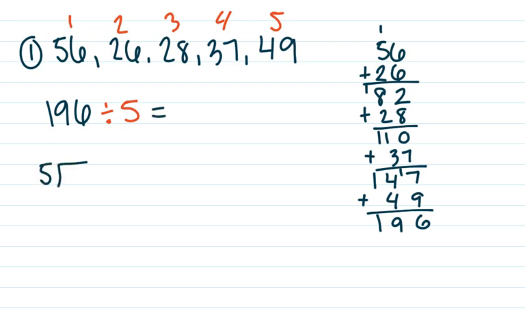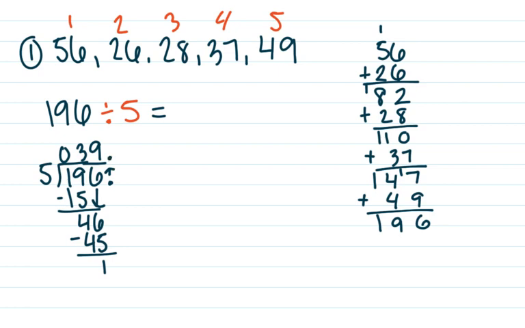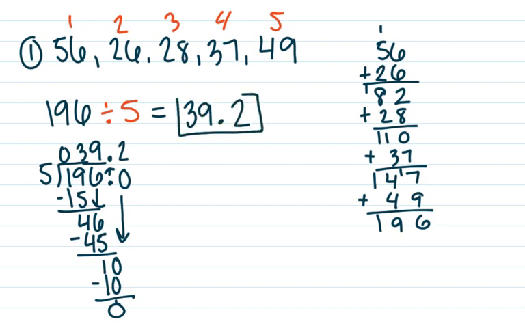So over here, I'm going to work that out. Let's see, 5 goes into 19 3 times. I subtract. 5 goes into 46 9 times. That's 45. I subtract. Add a decimal point, bring it up to your answer line and add a 0. That 0 comes on down so I can keep on dividing. 5 goes into 10 2 times. I subtract, and so I get my final answer. The mean is 39 and 2 tenths. And again, that should be somewhere near the middle of my data, and that makes sense. My data goes from 26 to 56, so that mean is somewhere around the middle of that data set.